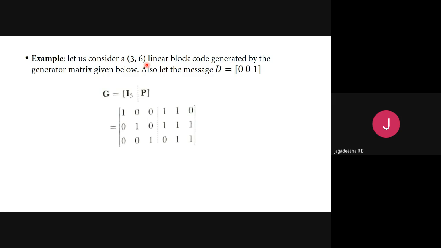I gave enough explanation about the different possibilities with this question, because in some exam papers, they just mention P. In that case, you need to find G using this equation. In some questions, they only mention the numbers K comma N. In that case, you need to identify the data if it is not given. When the data bits are only 3, you need to think about all the combinations you can have out of 3 bits, assume that is the data, and do your computation. Okay, let us go to the solution now.